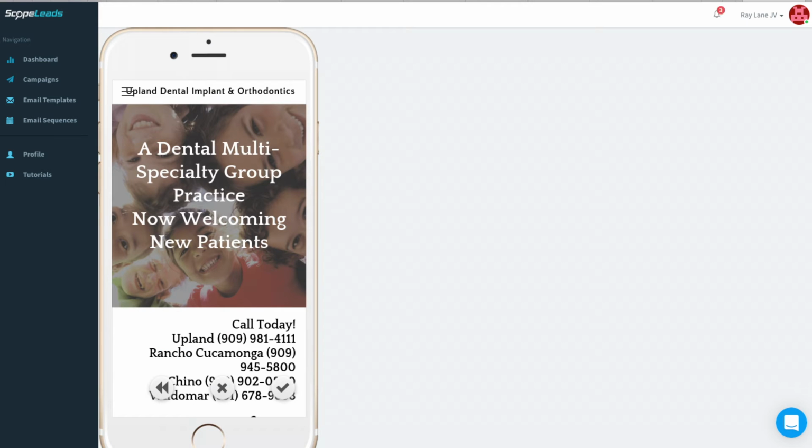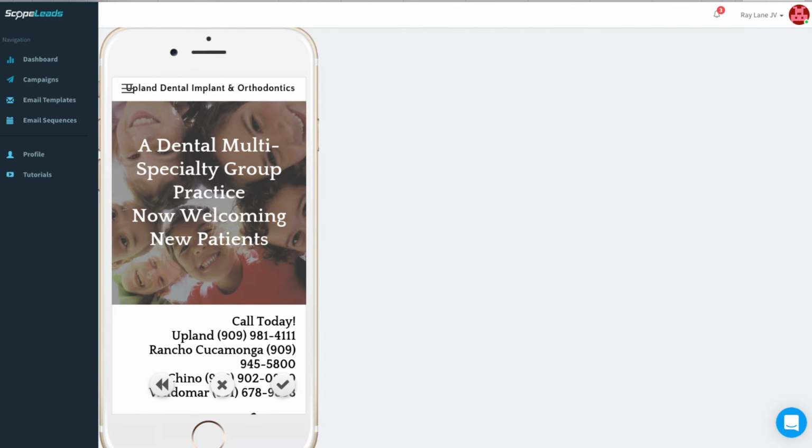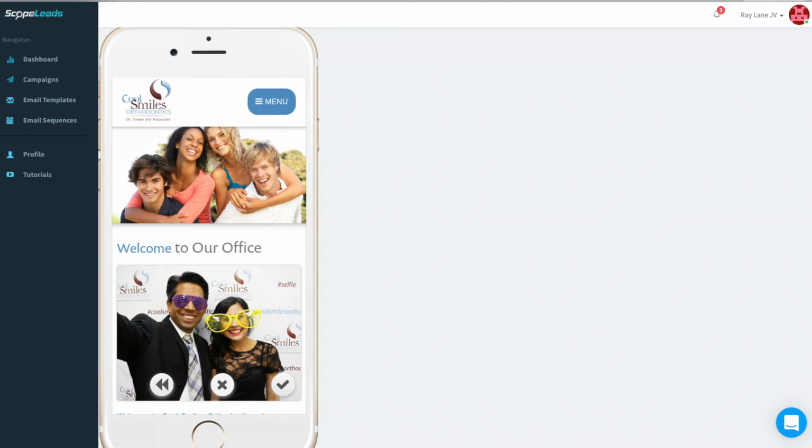Because you can see here, hopefully I didn't mess it up by doing that. We'll find out in a second. I might have canceled it, we'll see. But what this does here is when you do the mobile, it pulls up all the businesses, and then it shows you their page in this little mobile app here. And so what you do is you look at the different businesses and you go, okay, this one has a mobile site. It's not a very good one, but this one is mobile friendly, so they're not necessarily a prospect. So we hit no.